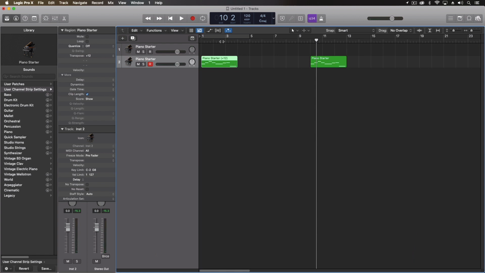But let's say I undid that and I come down here into the track one, which also has a transpose. I do +12. Then they're both transposed. So if you want to transpose your entire track, do it down here in this part of the inspector. If you just want to do one particular region, then do it in the top part.